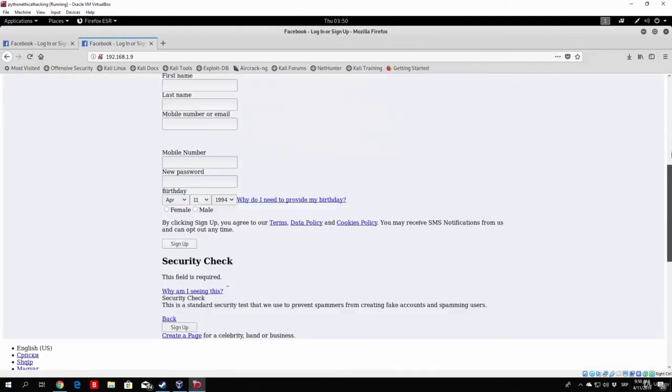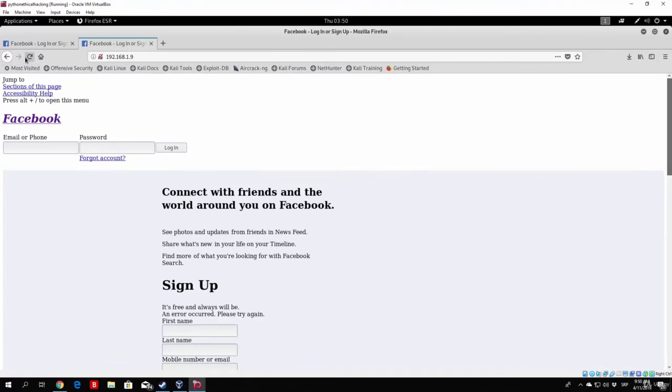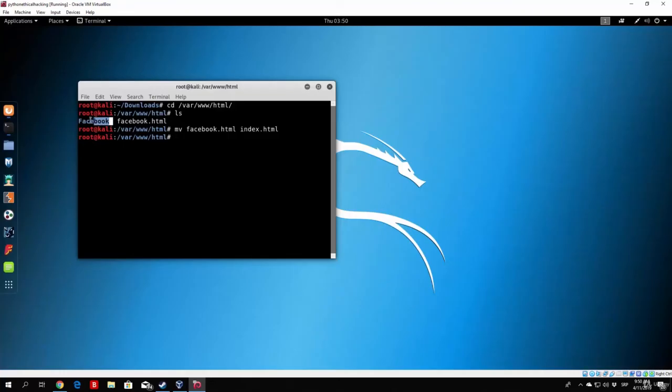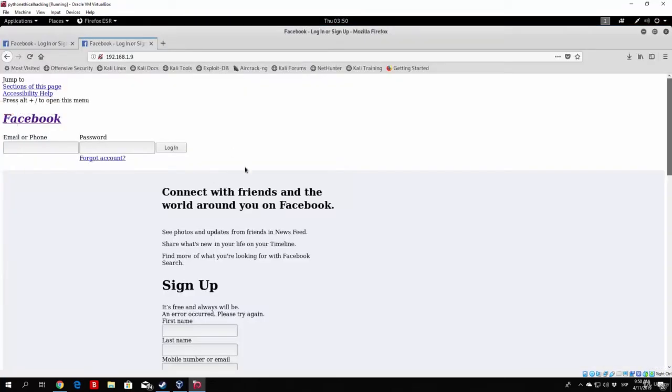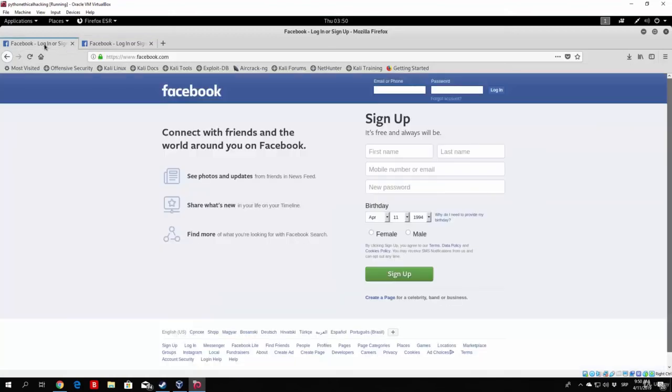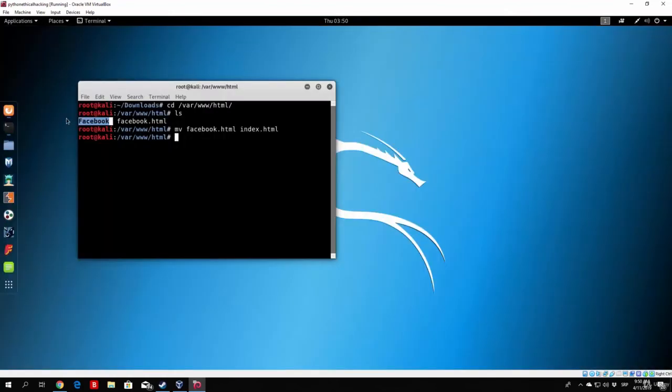Let me just see why it looks like this. Actually, I have a really good idea why it looks like this. We really shouldn't have renamed the directory, because since we renamed it, it can't load any other pages or anything else from the directory, since it is trying to open a directory with images that is named differently than this one. So let us see how we can fix that.